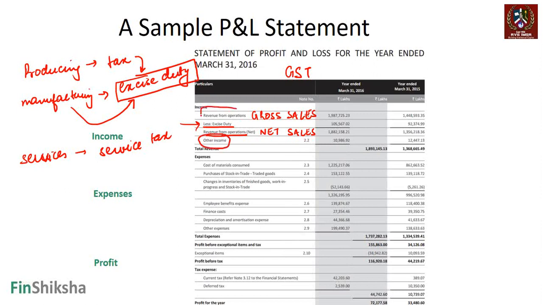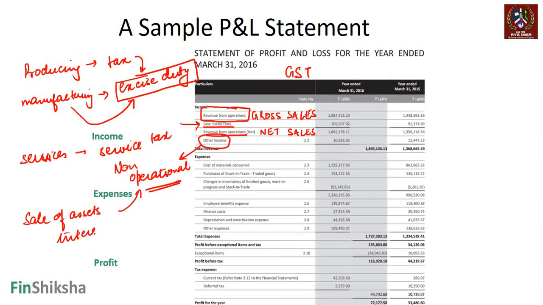Whatever is coming out of your business operations is revenue from operations. Whatever is non-operational in nature is other income. For example, sale of assets may get you an income that's non-operational in nature, correct? Interest on the money that the bank deposits for the company have. So interest on bank deposits, that's non-operational. One good test to find out what is other income is if the company stops its business operations, right? Even if the company stops the business operations, the non-operational income should keep coming in.